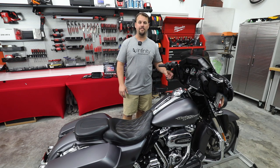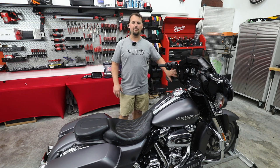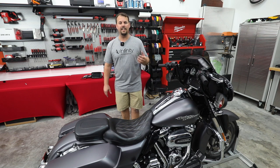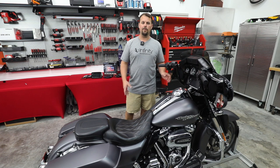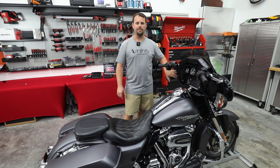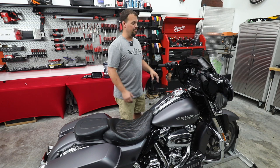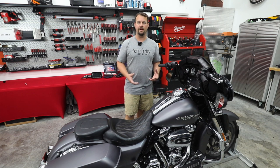So let's talk about the next part. The speakers, these are the factory regular Harley speakers. They're about a 5 1/4 inch speaker, but you can put a 6.5 right in this location. So we're gonna be putting the Infinity Kappa Perfect 600X component speakers in the front. Now we're gonna mount them like a coaxial with the tweeter in the middle, and we're gonna use the new Infinity grills. It's gonna give this fairing a much better look because the grill looks better, the radio looks better, and it's just gonna update it greatly.